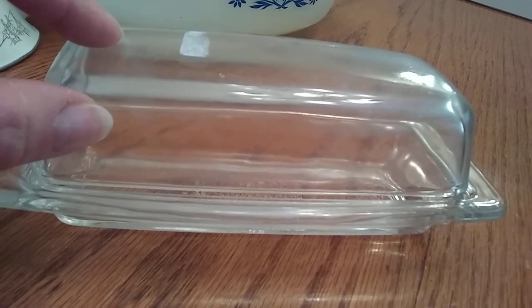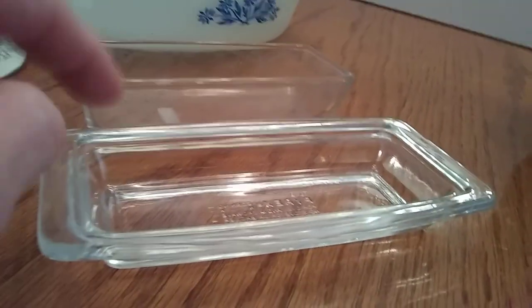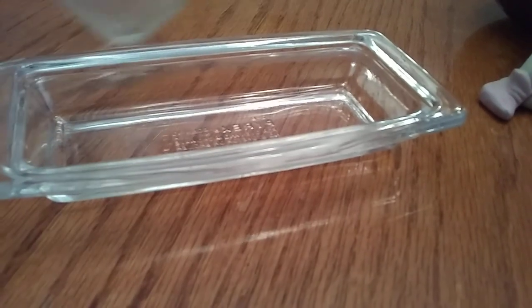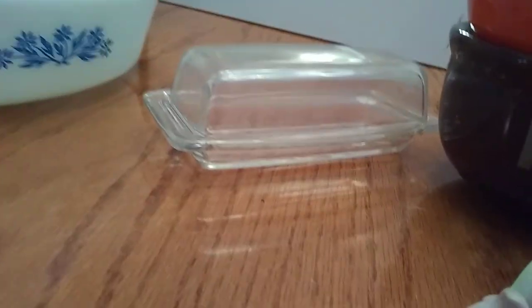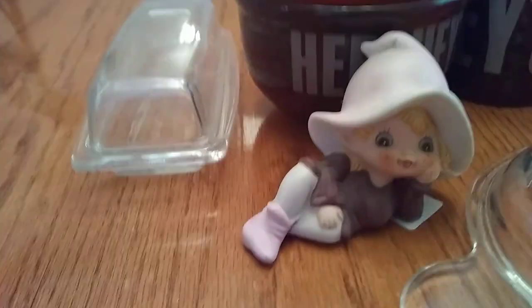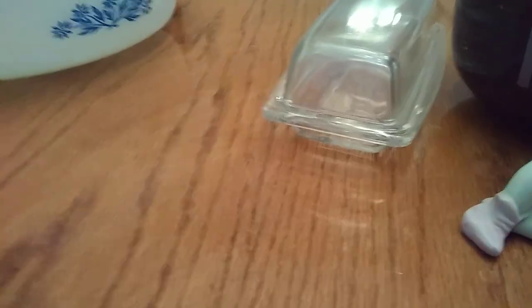This I got for $1.99 at a Goodwill. It's very dirty — I haven't washed the dish yet — but it's a Pyrex clear butter dish in perfect condition. They sell for about $8 to $10. I bought that and a book on my way home from work one day. Lately I just haven't thrifted enough and haven't found a lot of good stuff, but butter dishes always sell and Pyrex always sells. So I thought I'd grab it, and if it doesn't sell I can always use another butter dish.